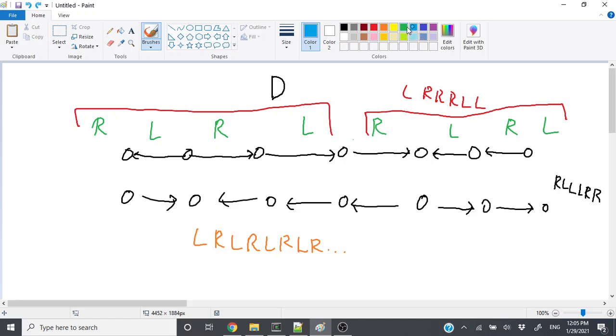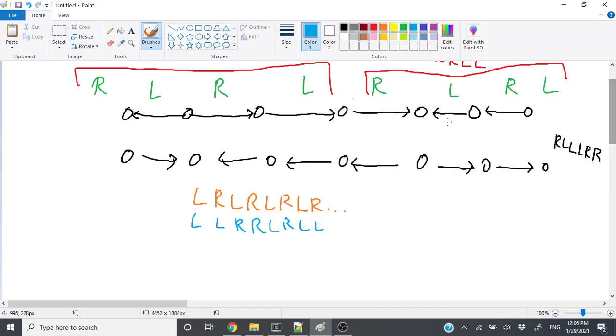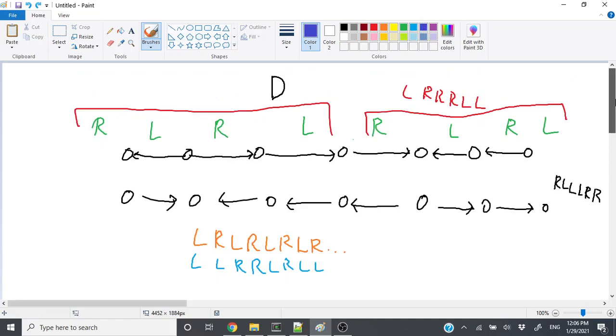So, for example, if we have the string L, L, R, R, L, R, L, L, something like that, then this only works for one character. This works for none, this works for none, this works for one. This works for two, because there are two characters that match ending at this point. This works for three, this works for four, and this works for one. But the key is that we only care about half of these, the ones that end on an L, because the ones that end on an R, we don't want those. We want L, and then R, and then L, and then R, and then etc.